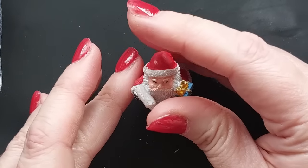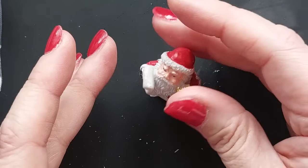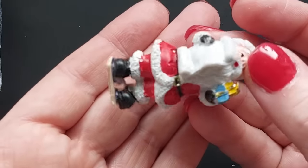I don't want his feet hanging out of the bottom of the mold. I'm hoping I make sense. You can see what I'm doing on screen. I'm just not very good at explaining it.